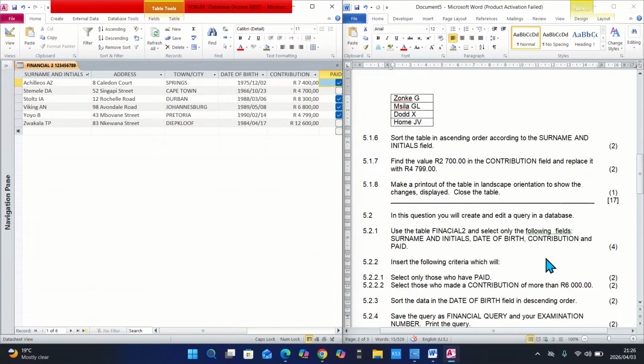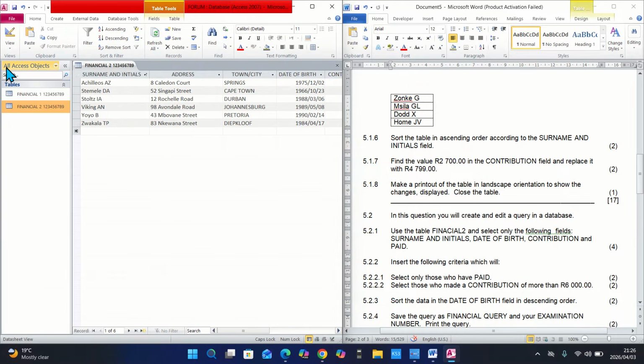So which table are we going to use? 5.2.1. Use the Financial 2 table and select only the following fields. So our table, as you can see on the highlighted part, is what? Financial 2. That means it is the correct table. If not, you will select the correct one as per the instructions.